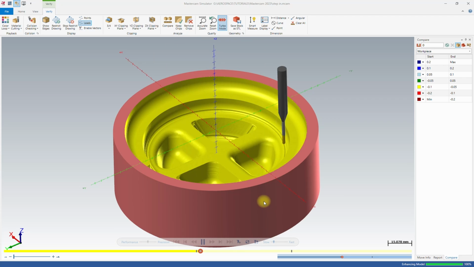So these are my step-ins. And of course you can change the stepover for step-ins, you don't have to match the other tools.